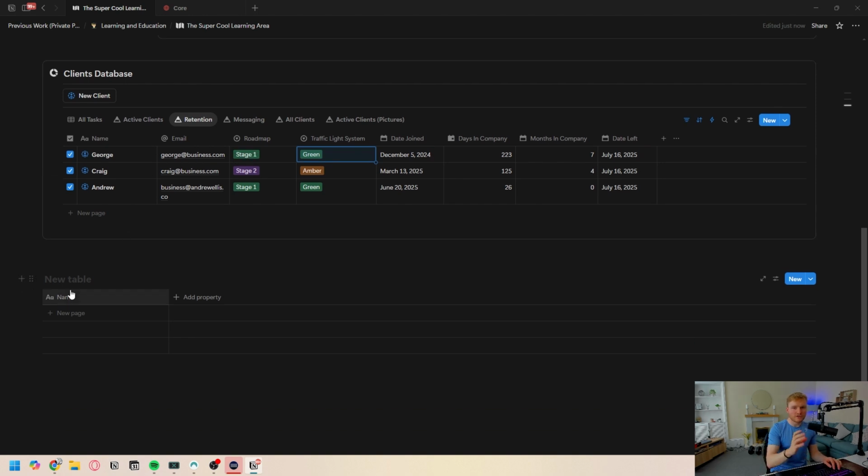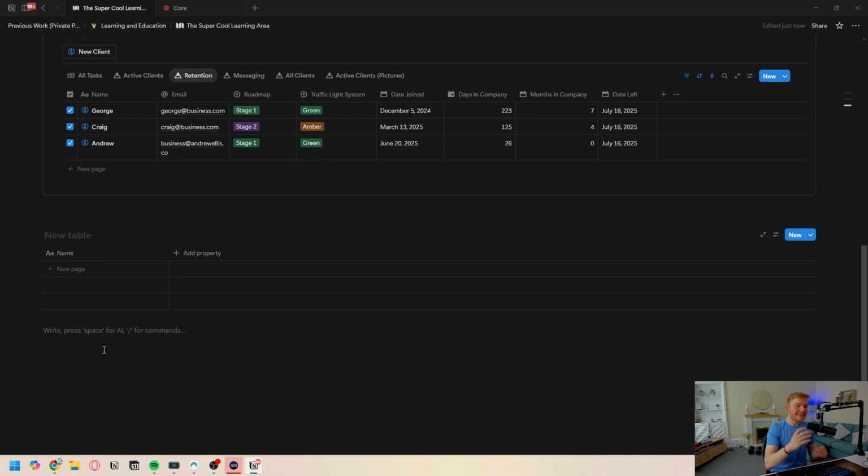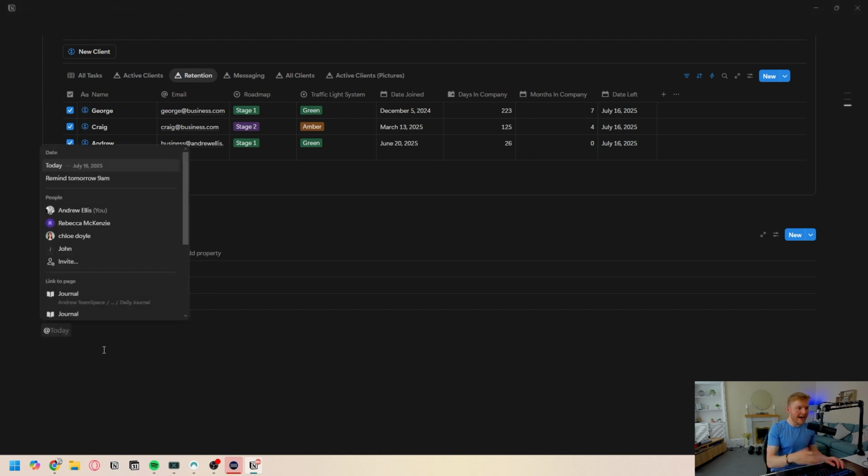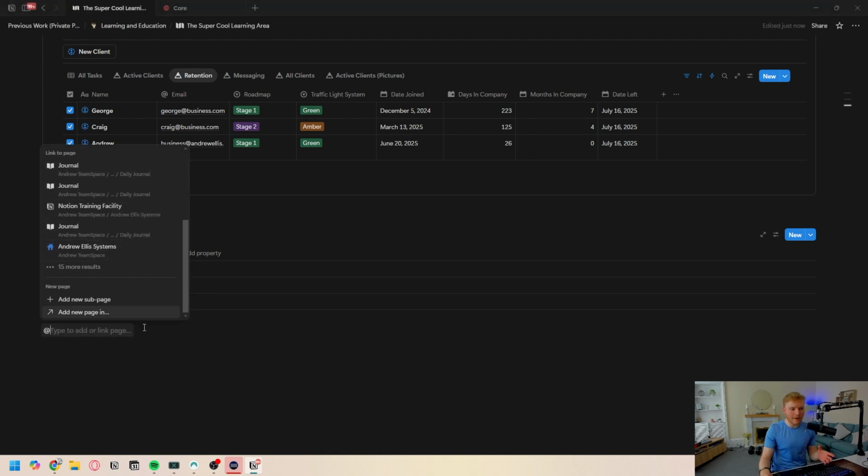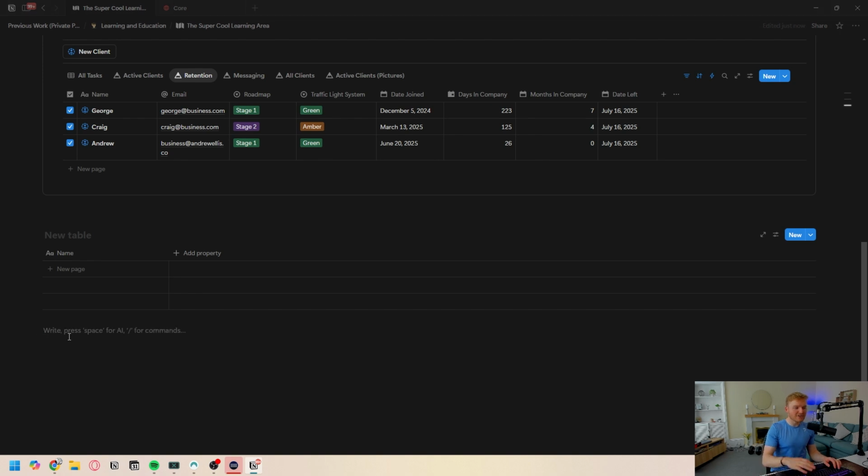Because one of the things that we can do with databases that we can't do with pages is we can link specific views from one page into another. Databases are the literal powerhouse of what Notion is and what it is capable of doing. Everything can be built inside of databases, and when you do that, they can talk to one another across your whole Notion. So when you're using a page, yes, you can mention it in other pages. If I add here, I can then mention certain pages that I'm wanting to do. However, I can't actually link specific views of databases that are not even on this page into here.